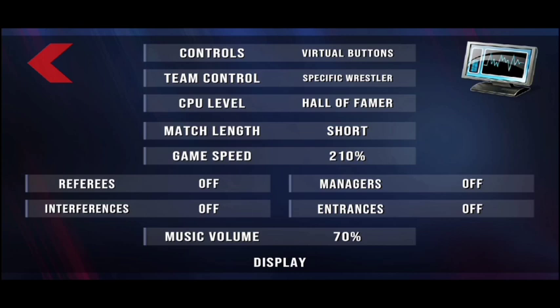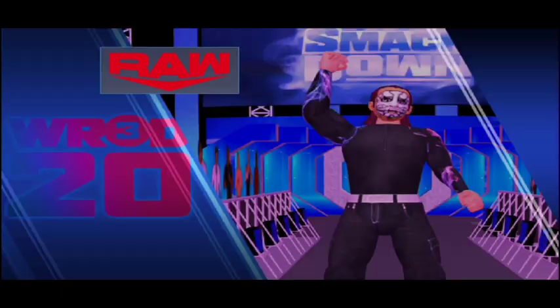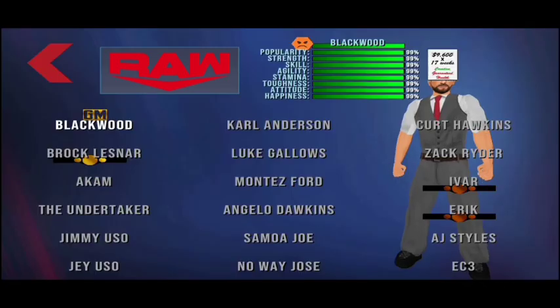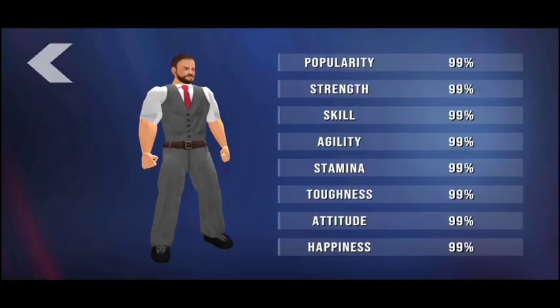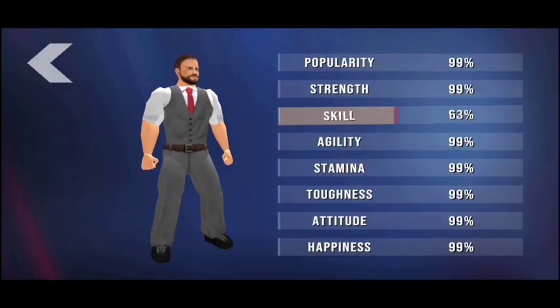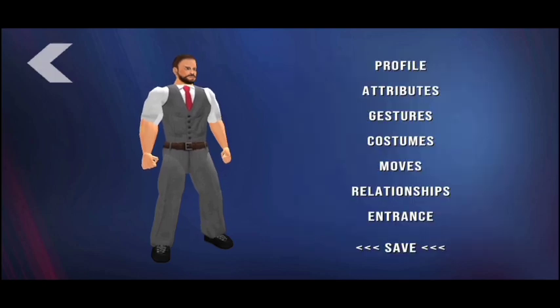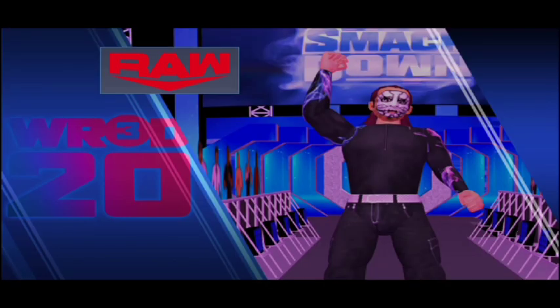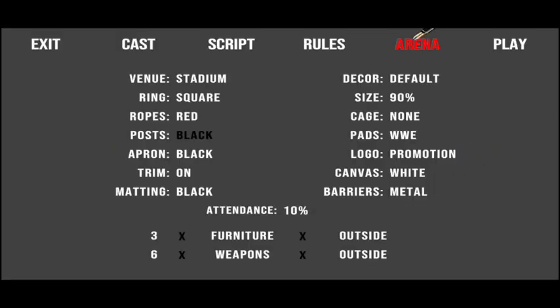Now I'm gonna make my character Blackwood with 50% agility, 50% skill, 50% toughness and 50% stamina. I don't like this, but I have to do this. And one thing that I should mention, strength is not mentioned in the comment. So we make our strength 99 because it's fair. It's not against the rule. We are not violating any kind of rule. So let's see what's going to be happening. Finn and the Phenom means the Undertaker. And let's move on.